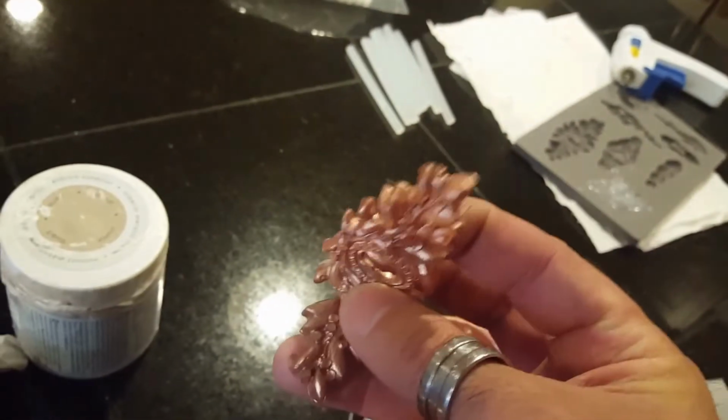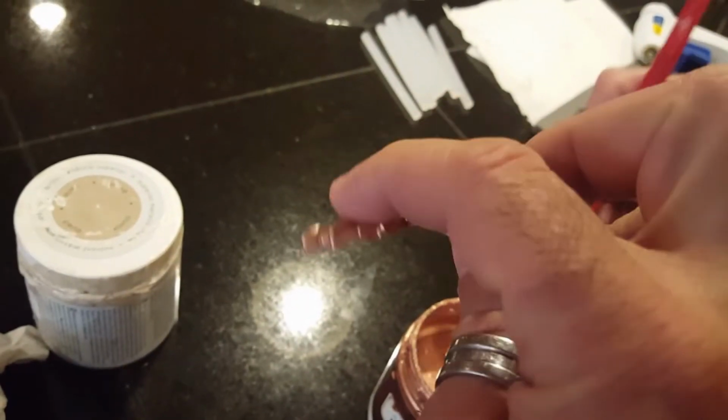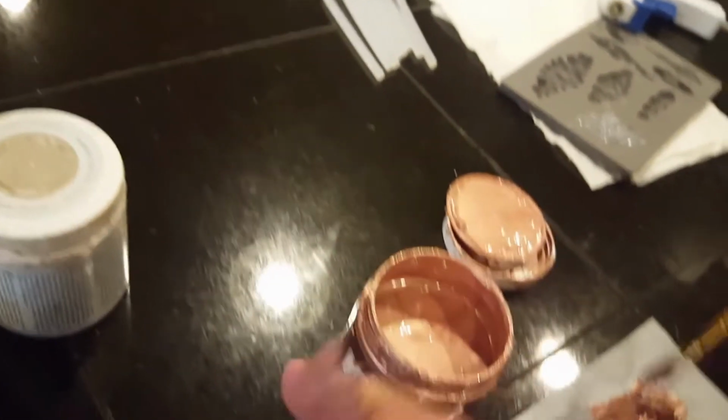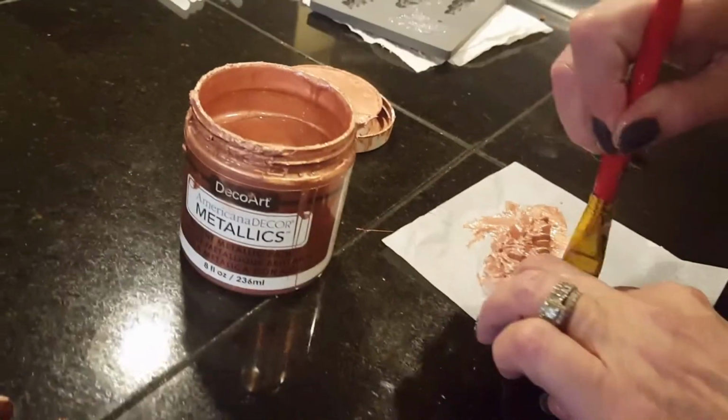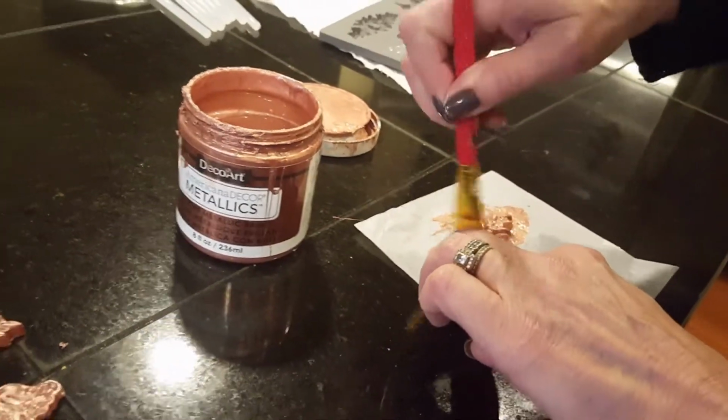Yeah, and here's an example of one here. You can see how it bends. So that's pretty cool. All right, looks good. And then you just got to decide where you want to put what, right? Right. And there's some more right there that have been done.